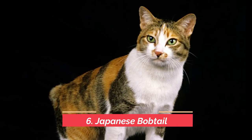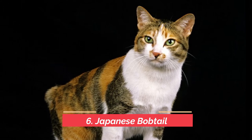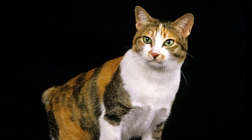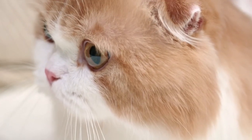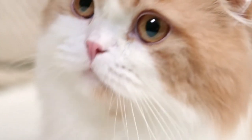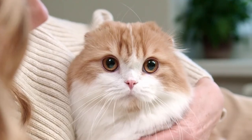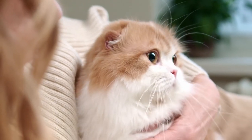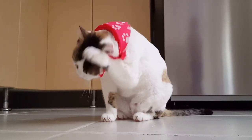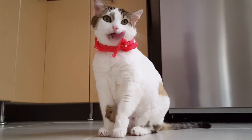Number 6: Japanese Bobtail. Japanese Bobtails are born hunters of mice. This cat breed was once mostly found in Korean silk industries, where it was bred to control the abundance of mice. Japanese Bobtail cats are affectionate and amusing, making them an excellent family pet. Mice seldom survive long in a home with a Japanese Bobtail cat.